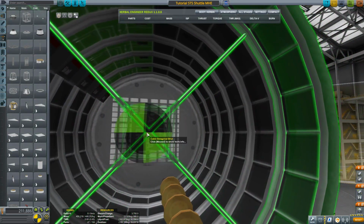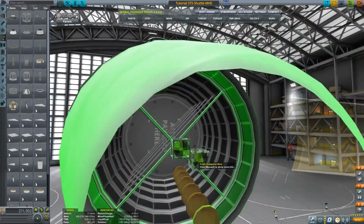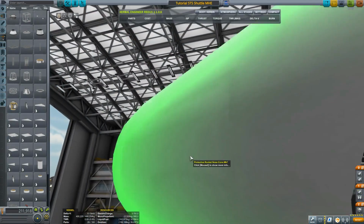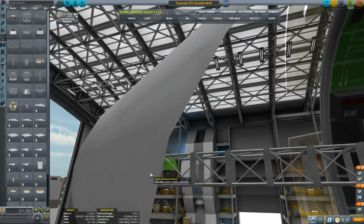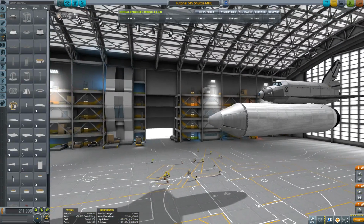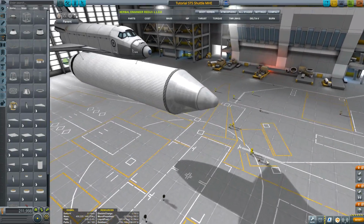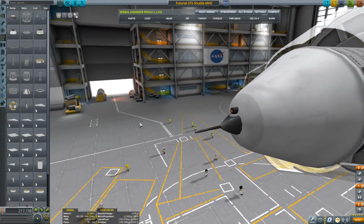Now, of course, we need a structure to get to the top there. Okay, I'll fix any offset there. Let's just build it out, because the move tool is not going to move that far. And this is negligible in terms of weight. Great, so where is that thing now? We lost it. No, there it is. So in this case, snap to that, and now we can play around with it.